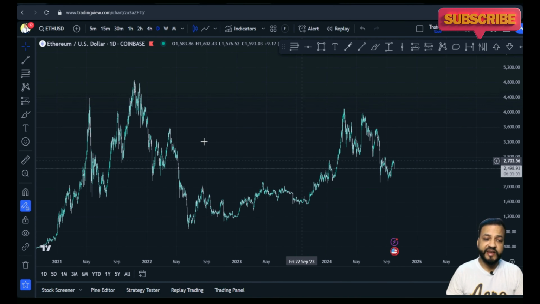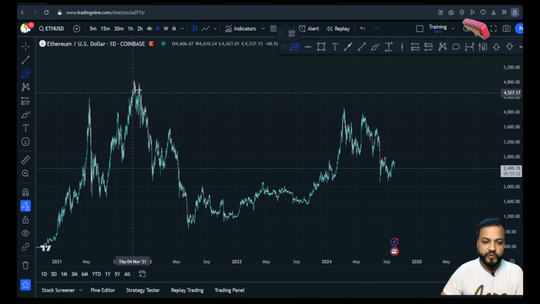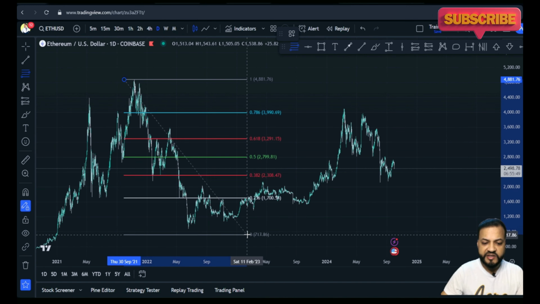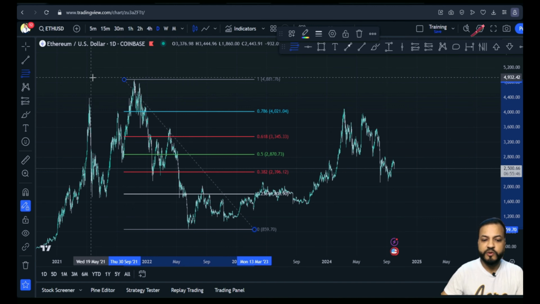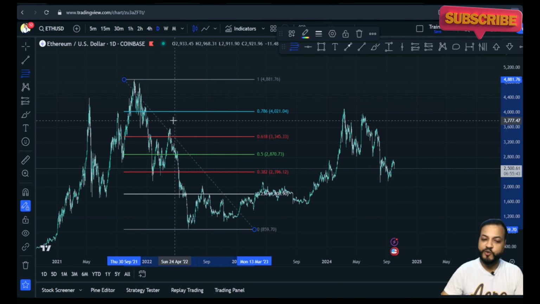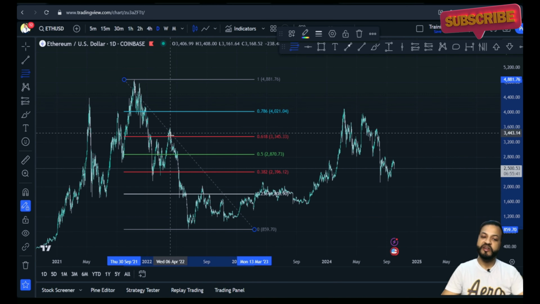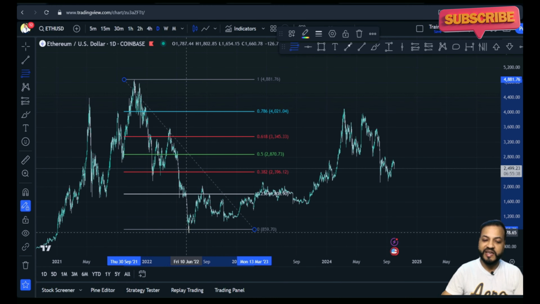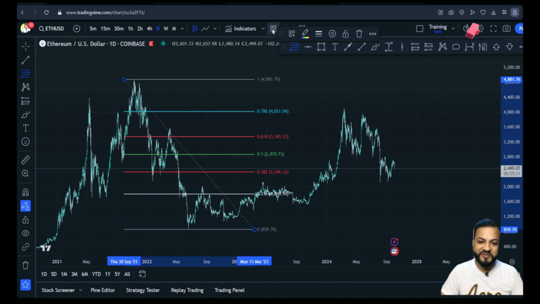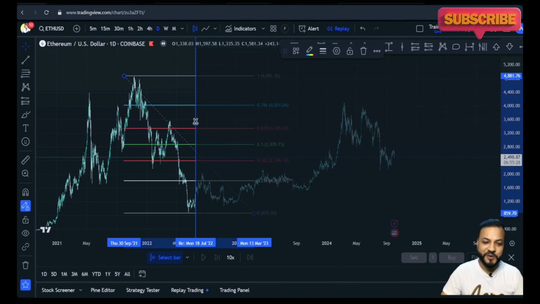Now look at this. This is Ethereum, and let me give you one more example. This is for the bearish example, and we have drawn it from here to here, and you don't take this into consideration. You don't say that this is the golden ratio because this happened before this happened, right? So this never came into existence. Let me give you an example. Otherwise, most of you would not understand.